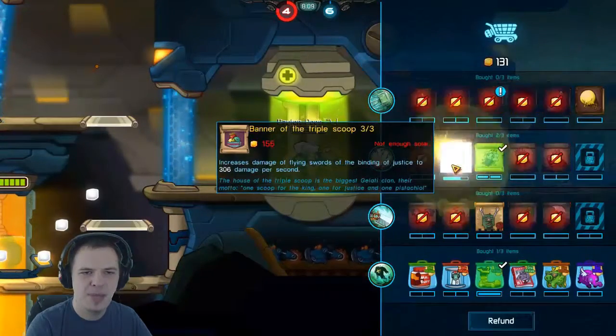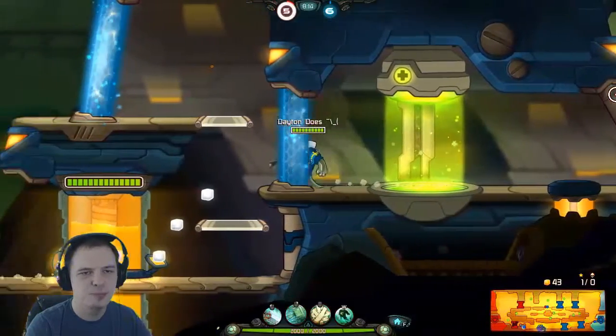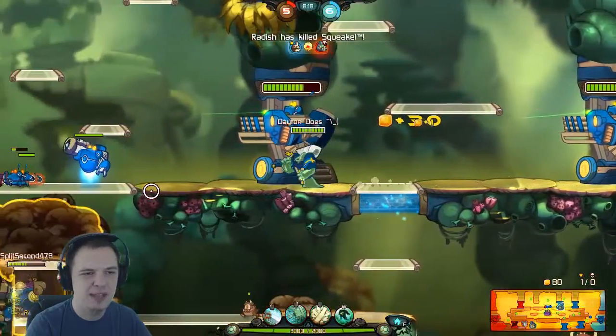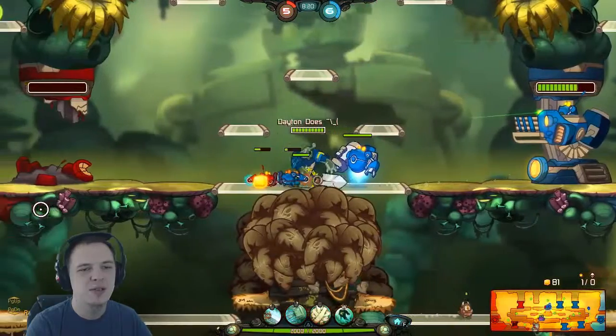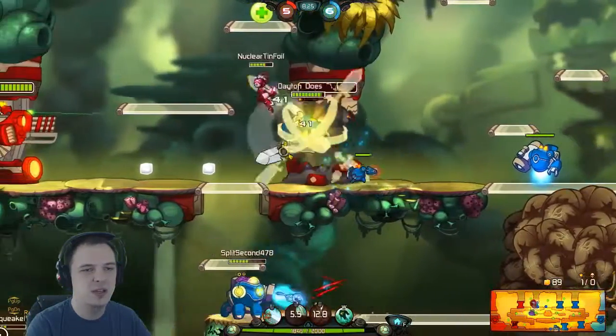Yeah, let's get some Banner of the Triple Scoop and Medican. Yeah, I kind of split that. I could have just saved up and finished the Banner of the Triple Scoop, but Scoop really is an amazing dude. Lots of HPs and whatnot.